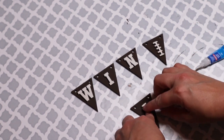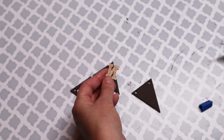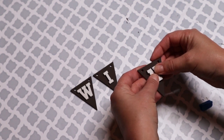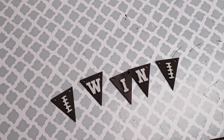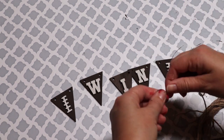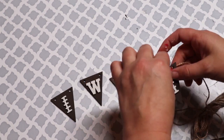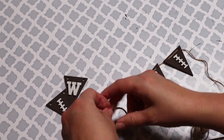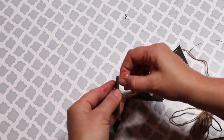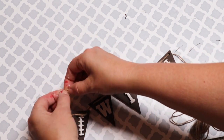I went back after I got the football glued in place and glued the letters in place on my little flag. Once everything was glued and dried, I grabbed some twine from the Dollar Tree and just put it through the little holes on the top of the flag. One tip: if your twine is unraveling and you're having difficulty getting it through the holes, put some tape on the end to keep it together - it makes it super easy to thread through. Then at the ends, cut them off and tie a couple knots.